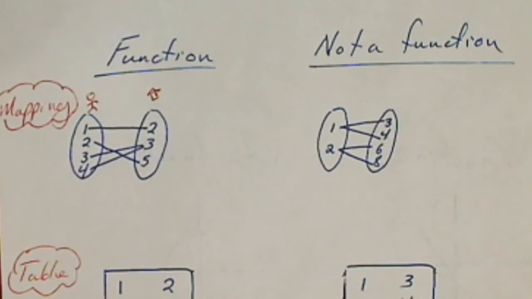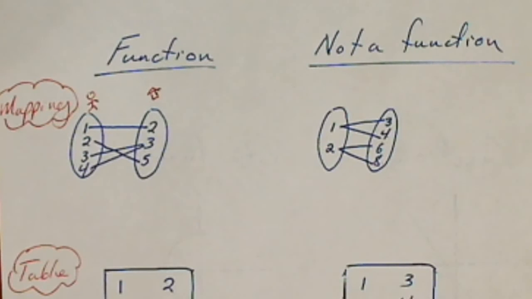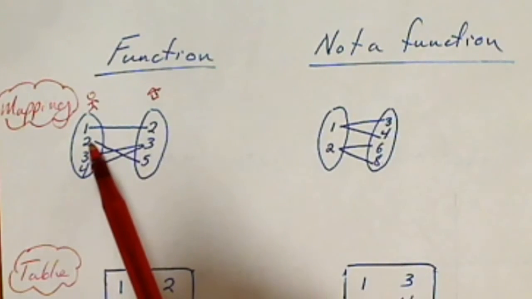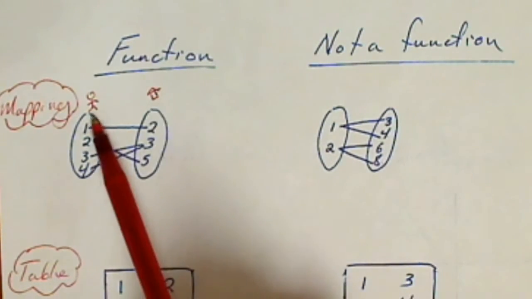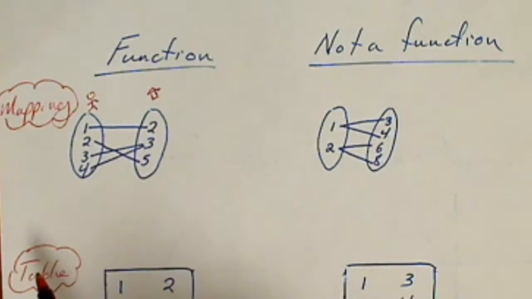Now this is going to sound a little silly, but this is one of the strategies that I got from one of the algebra teachers up here. It sounds kind of silly, but it's an excellent way to remember what's a function and what's not a function, especially with mapping. So look at the x's or the inputs like they're the people. Look at the outputs or the y's like they're the place. You can't have a person be in 2 different places at the same time.